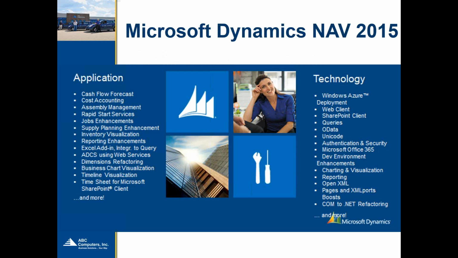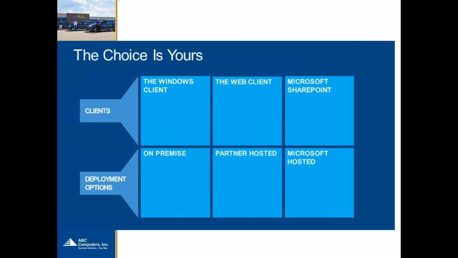And so what we need it to do today is show some options on how we're going to connect to it, how your end users might use it outside of the traditional client. But again, there are options: the Windows client, the web client, SharePoint client, tablet client that I don't have listed on there, and then the deployment options.